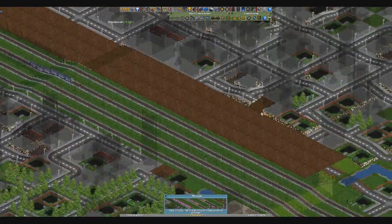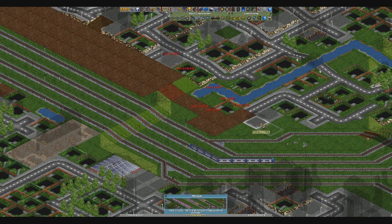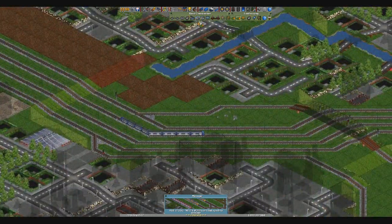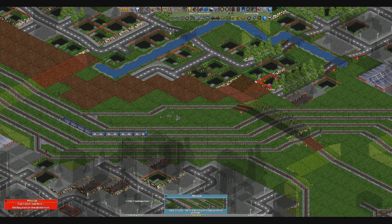Like so. The track is literally going to run parallel to the existing line, so there's not going to be... Actually, I say that. I might make one or two tweaks. Like here, for example. Actually, no, it's alright. I just thought about it. I'll just make it run down a slope here instead.